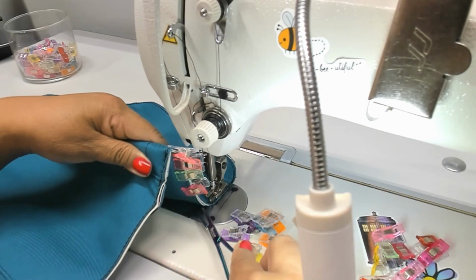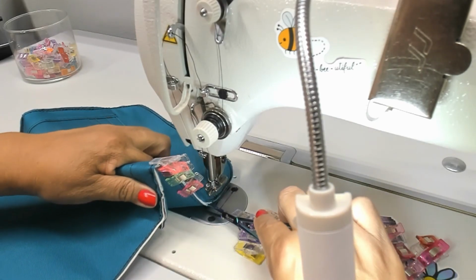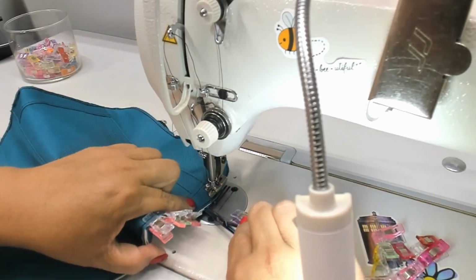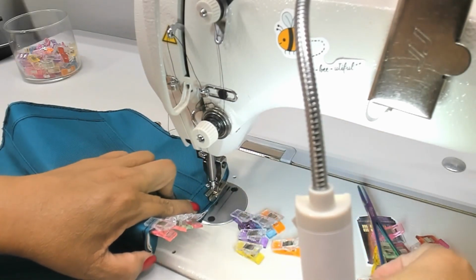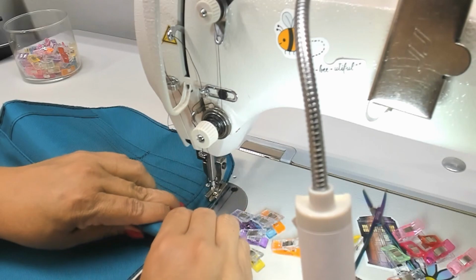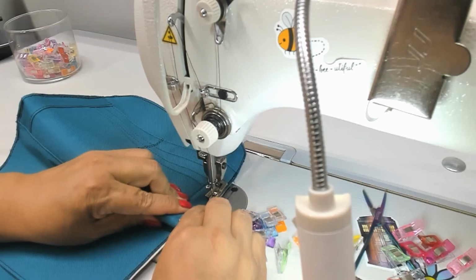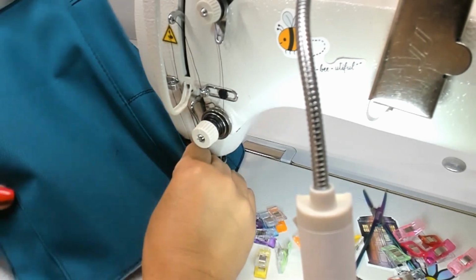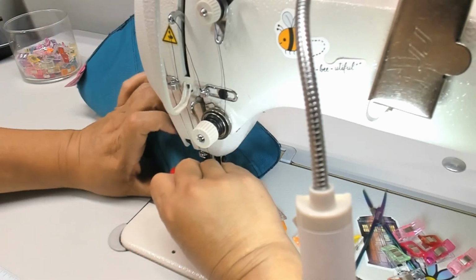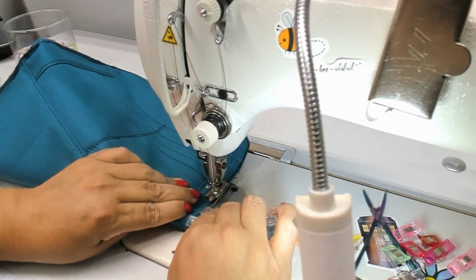See here that the bottom is moving on me a hair. So I want to make sure to pull it back into place. Okay. Okay, so now I want to do the opposite of what I did on the other side. And so I'm going to manipulate my fabric so that it's out of my way.